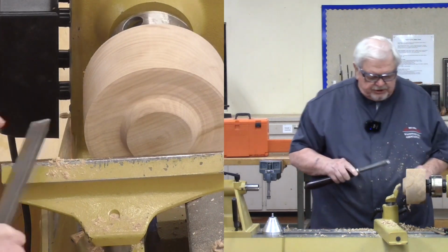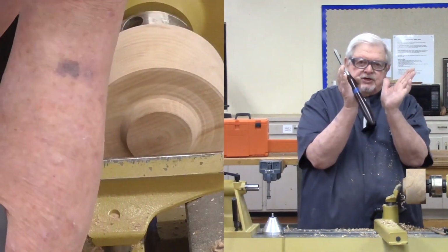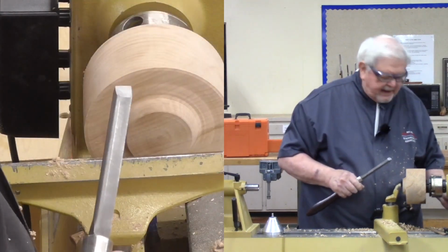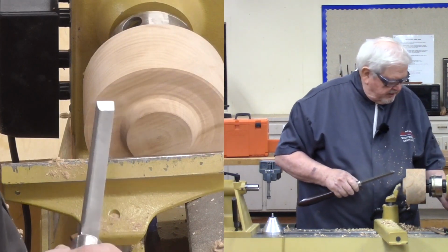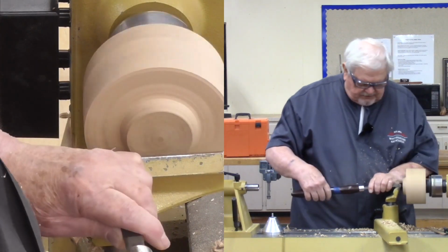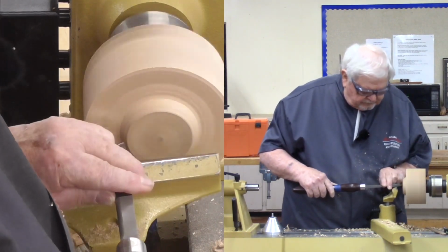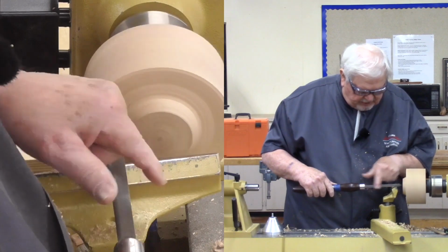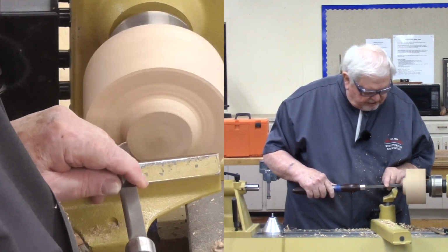I'll use a skew chisel to square up this corner so I have it, but I'm also going to create a small angle to it so when I put the piece in, it will fit snugly. Very slight angle. I'm looking at this relative to the ways of the lathe to see if the angle is sufficient.